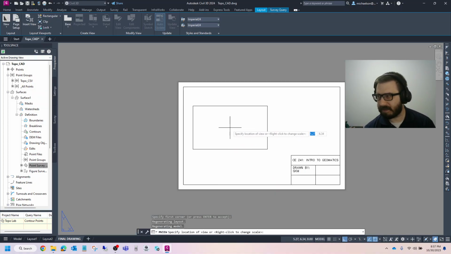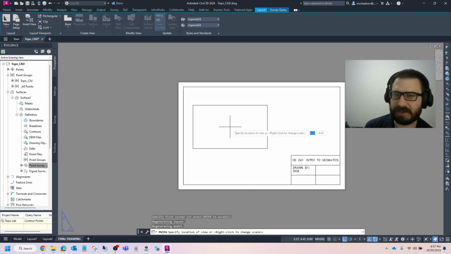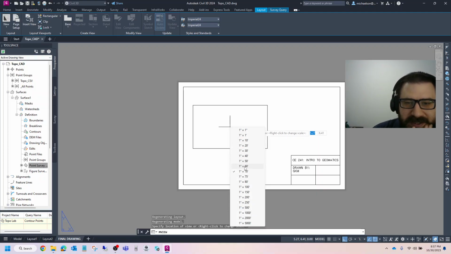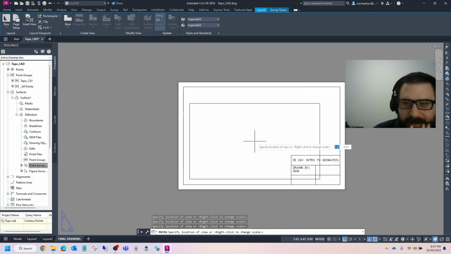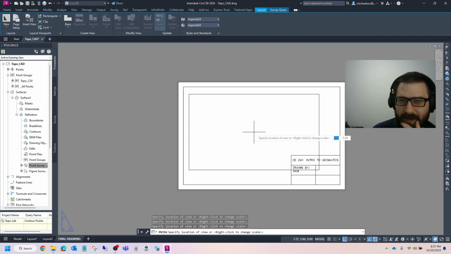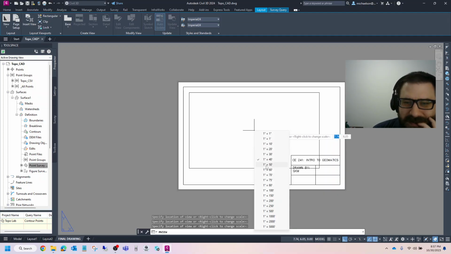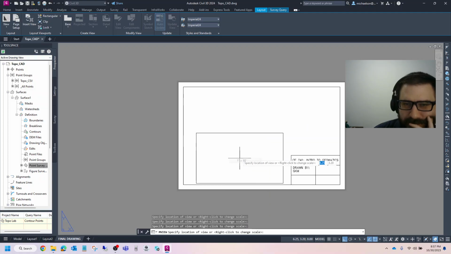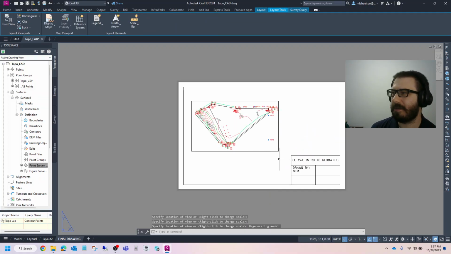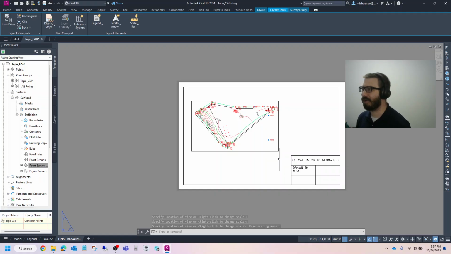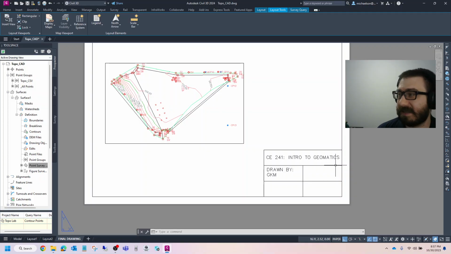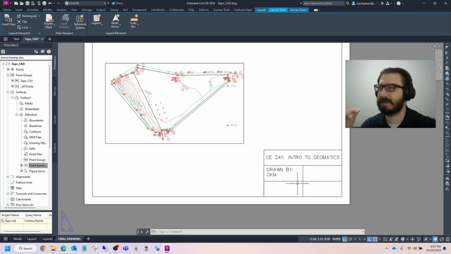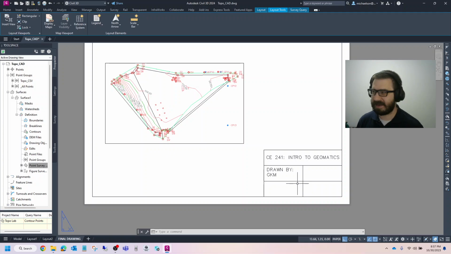Now, before I click, I'm going to right click to change the scale. So let's right click and change the scale to something we like. 50, 40. Okay, I actually kind of like that. Actually, you know what? Let's do 60. Okay, let's do that. To be clear, I don't think that this is a good scale. I think you can do better. But the reason I went with this is because my title block is so big. Probably what I would do is modify my title block a little bit so that I can get more space, because you want the drawing to take up as much space as possible.